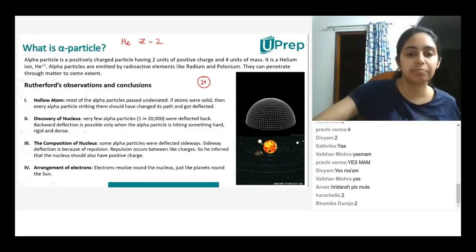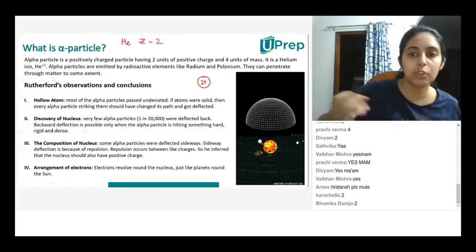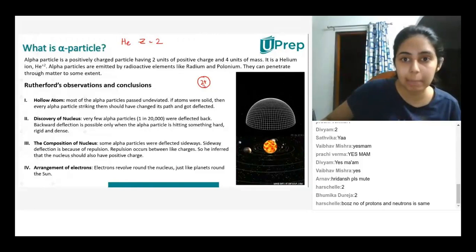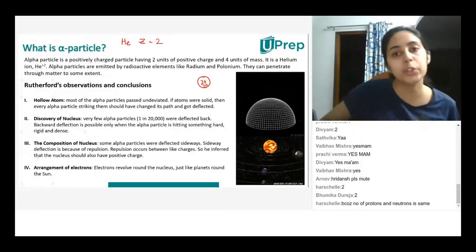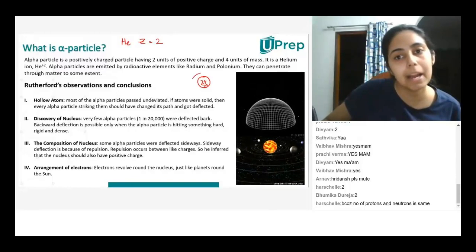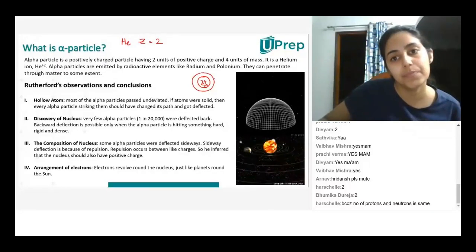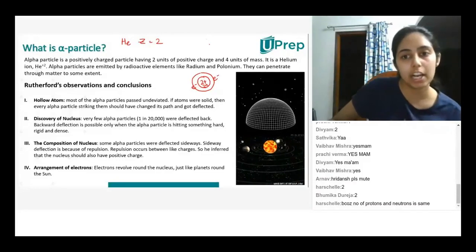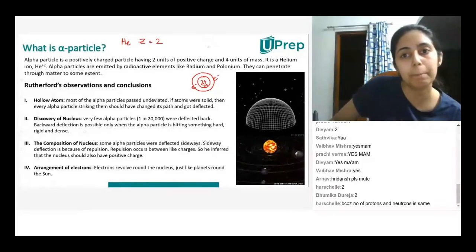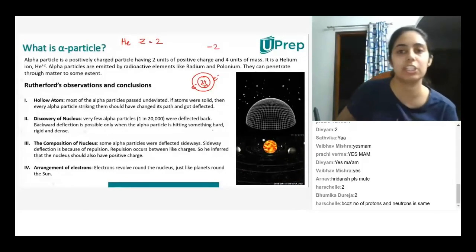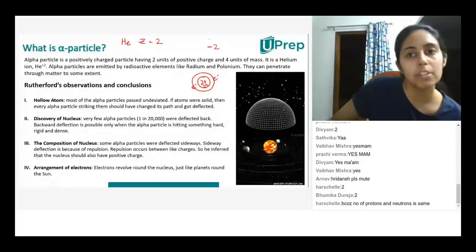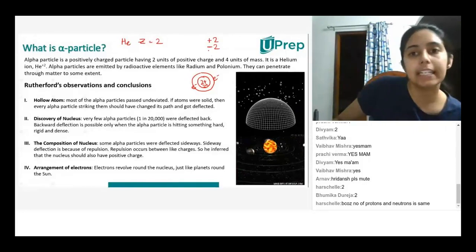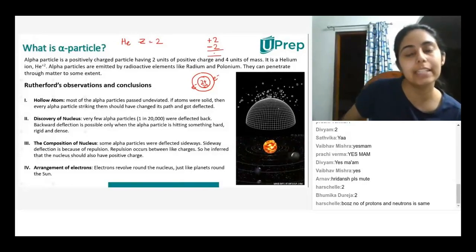I'm just going to put that as well. So 2 neutrons in the helium atom. So I have 2 protons and 2 neutrons, and around the helium atom I have 2 electrons. Now electrons are negatively charged and I have 2 electrons, so I'm going to put -2. The 2 protons are positively charged, so I'm going to put +2. When I add these 2 numbers, I'm going to get 0.